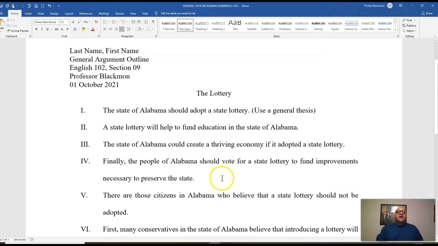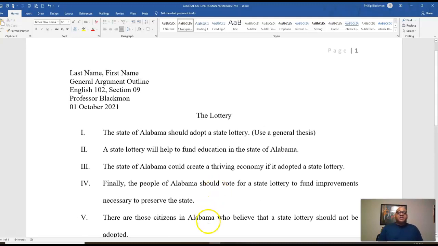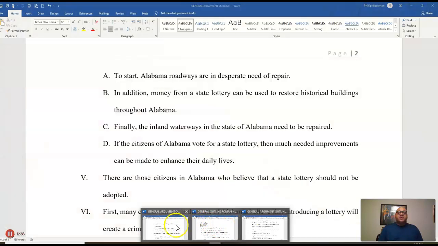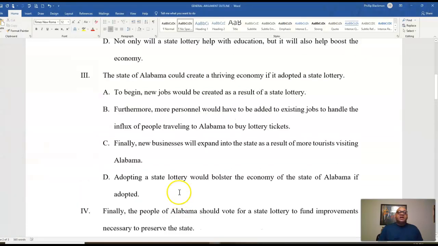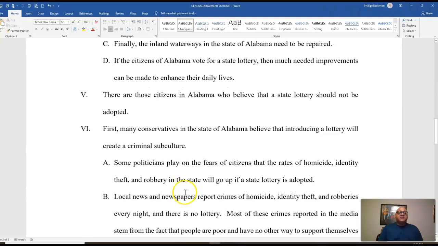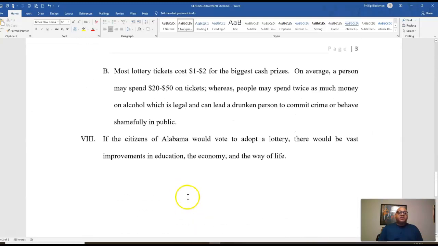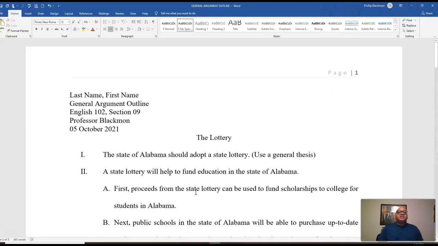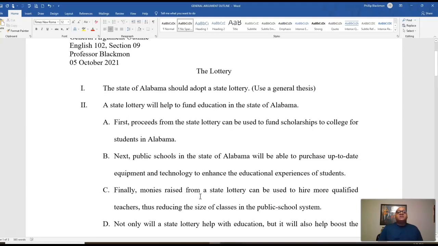So look at this. This is part of the general outline that you're going to turn in to me. I've already discussed with you what the final outline is going to look like. It'll be 3 pages, 2 full pages and part of the 3rd page. Instead of having you do this all at one time, I want to divide it up and walk you through doing the outline.